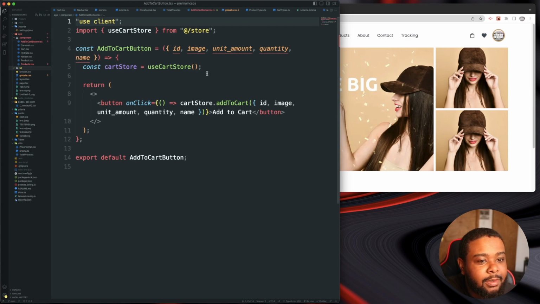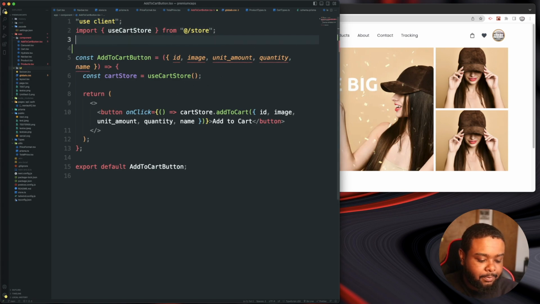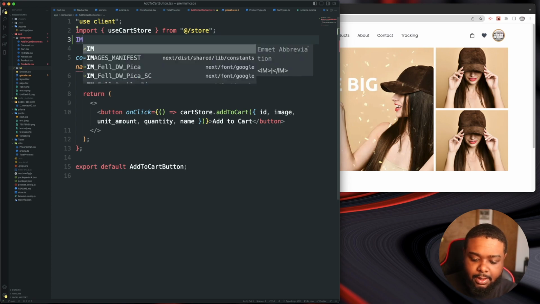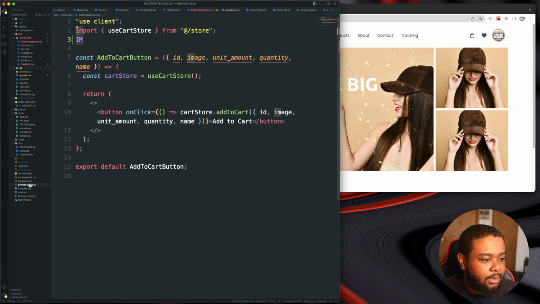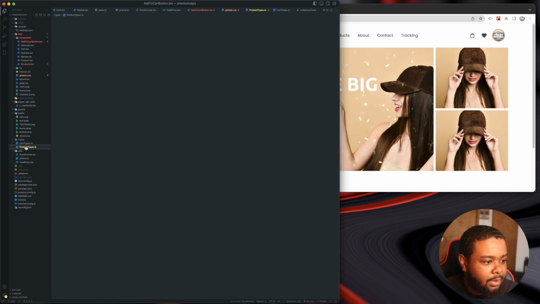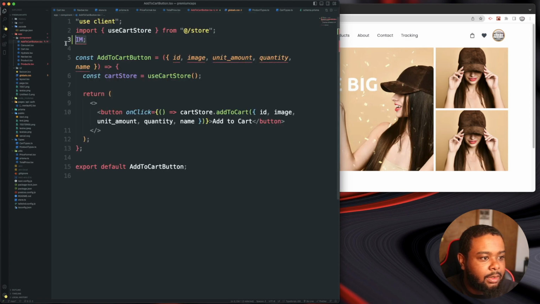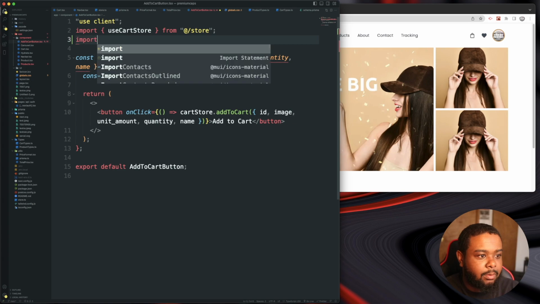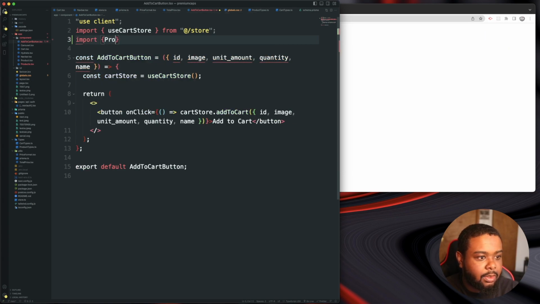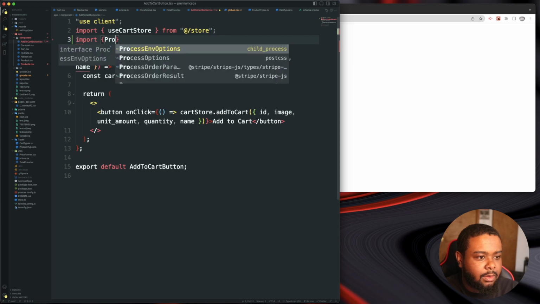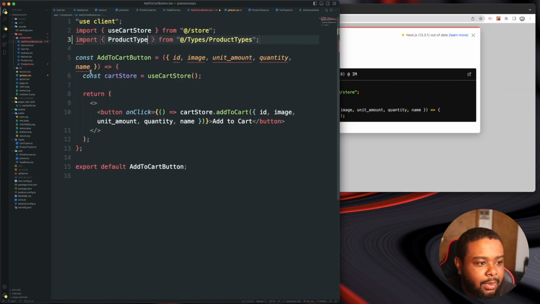Oh, we got a TypeScript error here. So to fix this, let me take off this little bracelet thing. All we got to do with this one, let's go ahead and import the product type. It'll be under types here. So product type and import product. Come on, please auto. There we go. And we just gotta set the type to product type. I should fix that. All right, there we go.